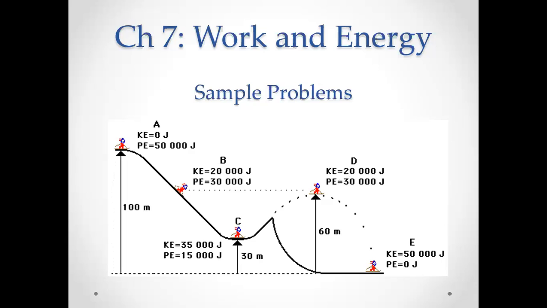Obviously that's not realistic, but it is a simplification that we can make in some problems to make the problems simpler, easier to work with. We can add in friction, and then it's a little bit harder and takes more time. So it's good to look at problems both ways. And you can also notice that at points B and D, even though the skier was doing much different things, at B they're going downhill and touching the slope, and at D they're up in the air at their peak, not touching anything except the air, the conditions as far as energy are exactly the same.